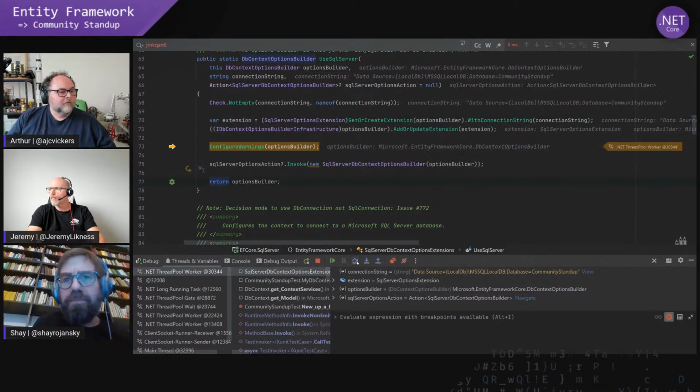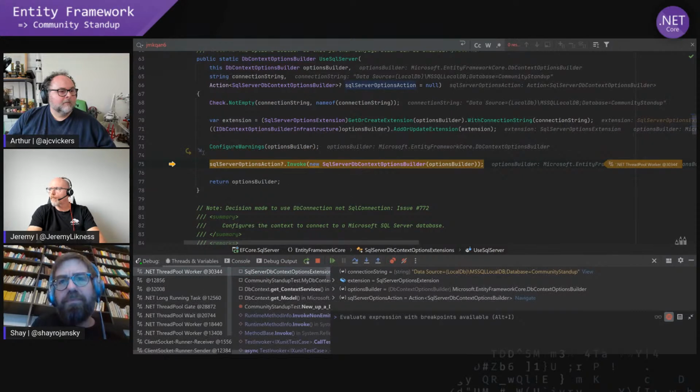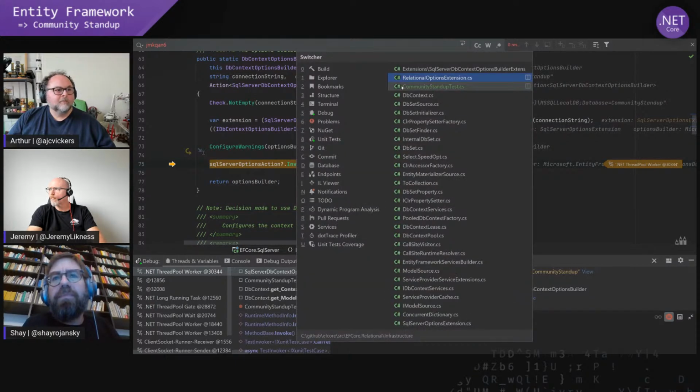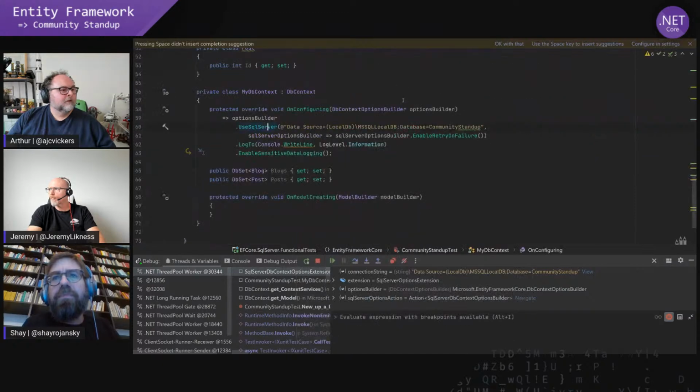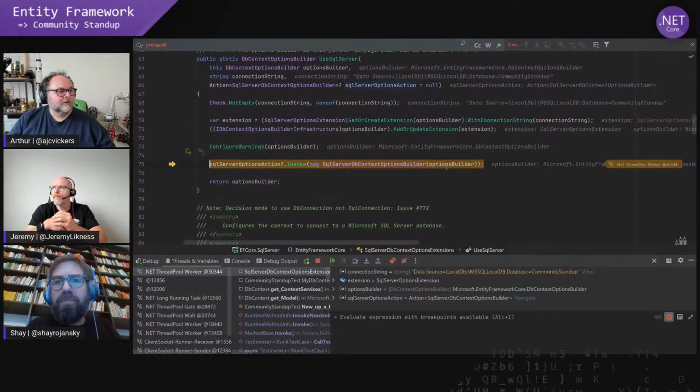There's some code for configuring warnings because that has a kind of interesting API, but we don't need to go into that. Now this other thing we have on here is the SqlServerOptionsAction. If we go back to our OnConfiguring here, you see we passed this sub builder, this nested builder pattern. This is where SQL Server is able to do its own SQL Server specific configuration. In this case, we're setting an execution strategy there. So basically what we're doing here is invoking that. Let's do that.